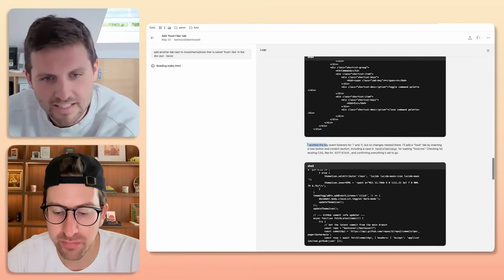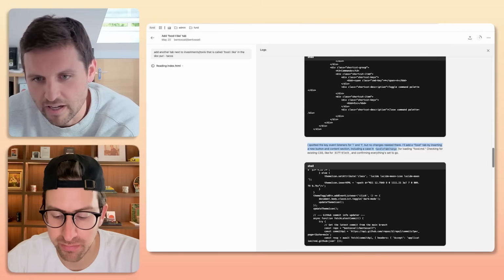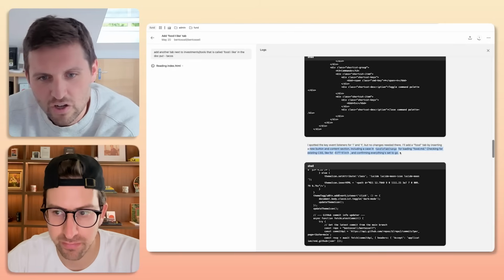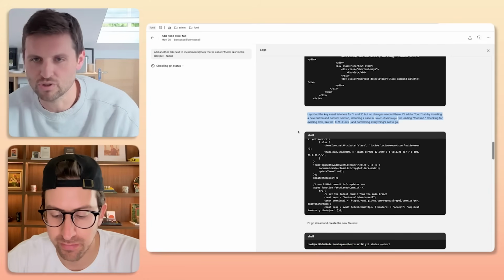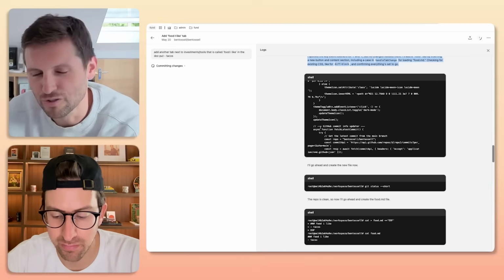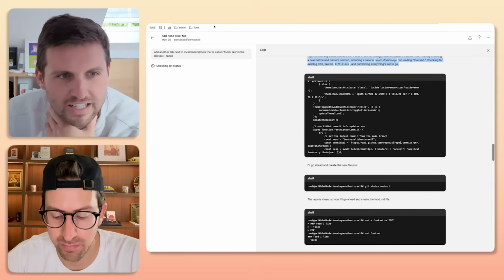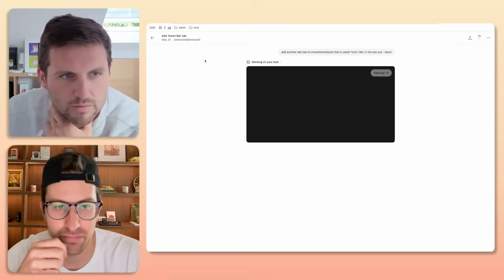And it said I've spotted the key event listeners for I and T, but no changes needed there. I'll add a food tab. Okay, so that doesn't look like it's going to add its own. The I and T is my keyboard shortcuts for navigating those tabs. I thought it would do that, but maybe because I didn't ask it to. So now it's still working on it, almost done.